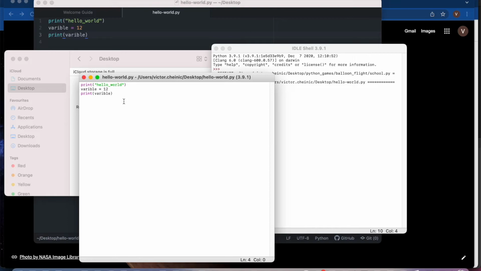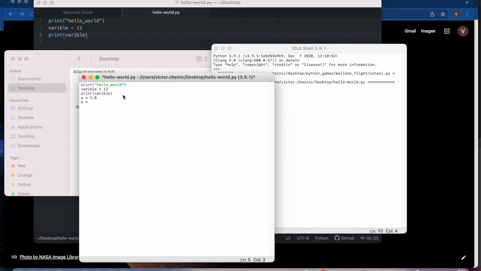This might just seem like a bunch of nonsense, but it's really simple, and there isn't just one type of variable. Variables can be numbers, they can be numbers with decimals in them, and they can also be strings. Those are the basic variables.